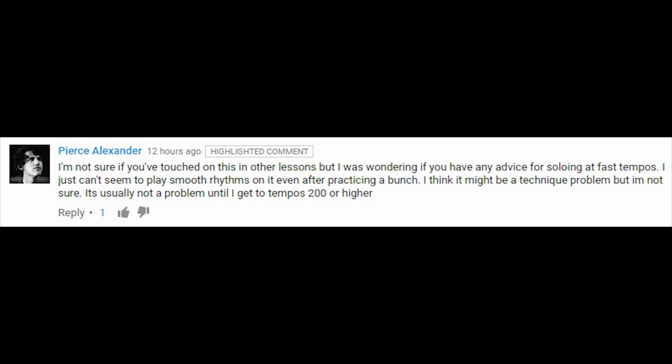I'm not sure if you touched on this in other lessons, but I was wondering if you have any advice for soloing on fast tempos. I just can't seem to play smooth rhythms on it even after practicing a bunch. I think it might be a technique problem, but I'm not sure. It's usually not a problem until I get up to tempos 200 or higher.